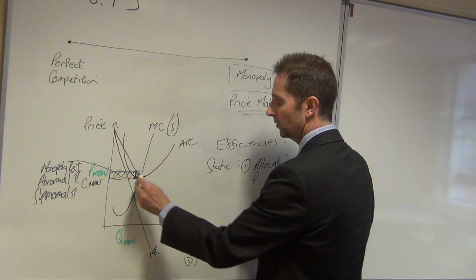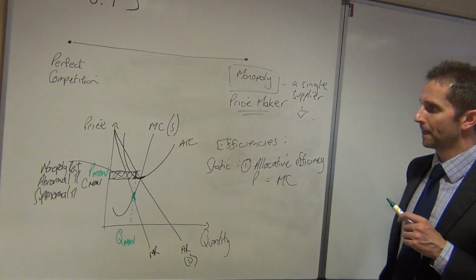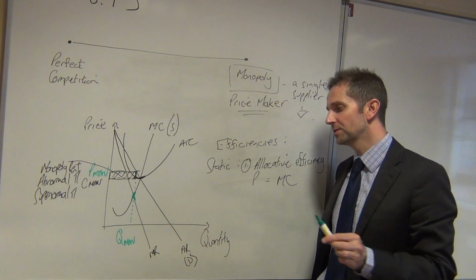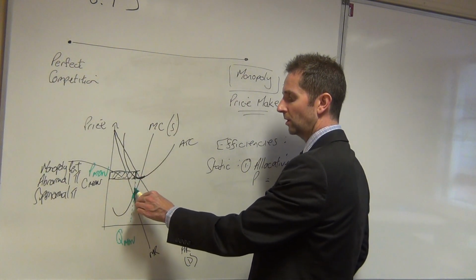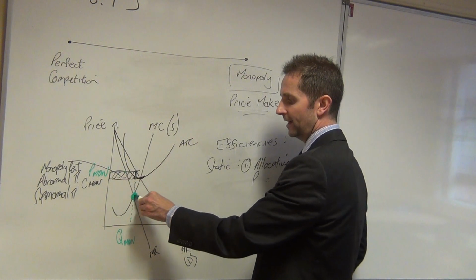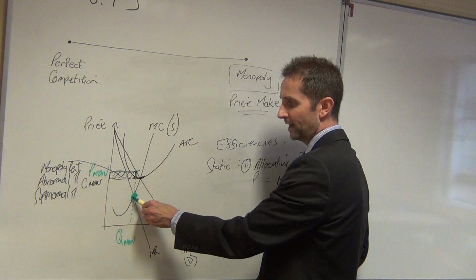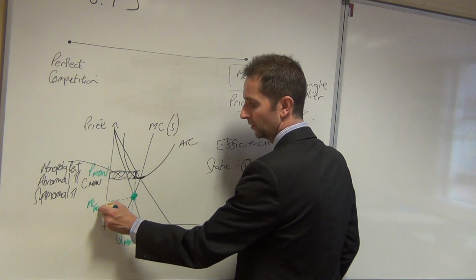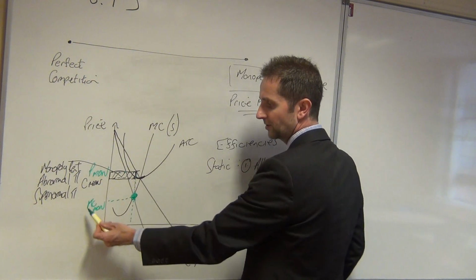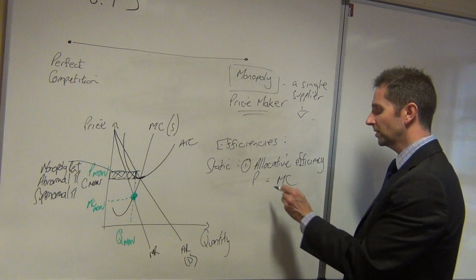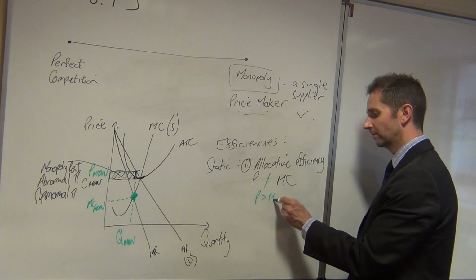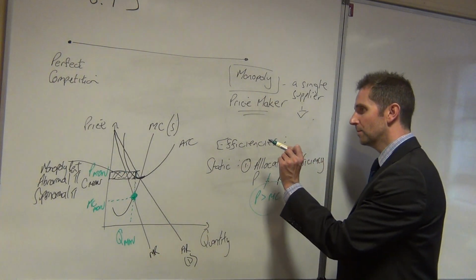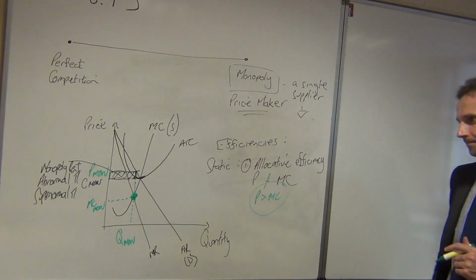Here we've got the price for the monopolist at the output of Q mon. What is the marginal cost of producing Q mon? Well, the marginal cost, ladies and gentlemen, comes from the marginal cost curve. And it's right there. It's the one that I told you a few moments ago. Don't put that as the price. That is the marginal cost of producing that level of output. And quite clearly, there's the price, there's the marginal cost. So price does not equal marginal cost. Indeed, price is greater than marginal cost. And as a consequence of that, we can say that the monopoly is not allocatively efficient.